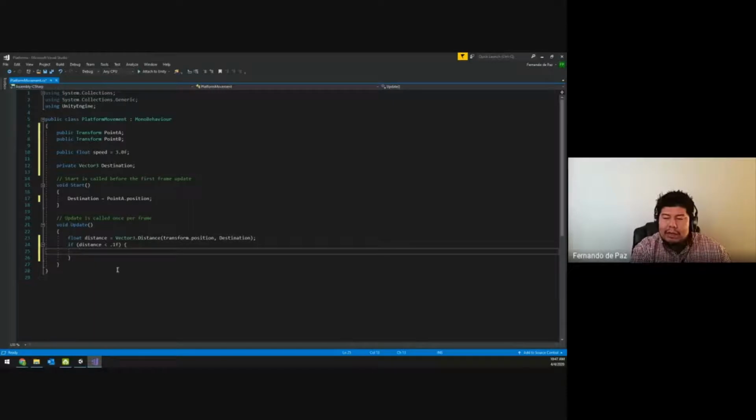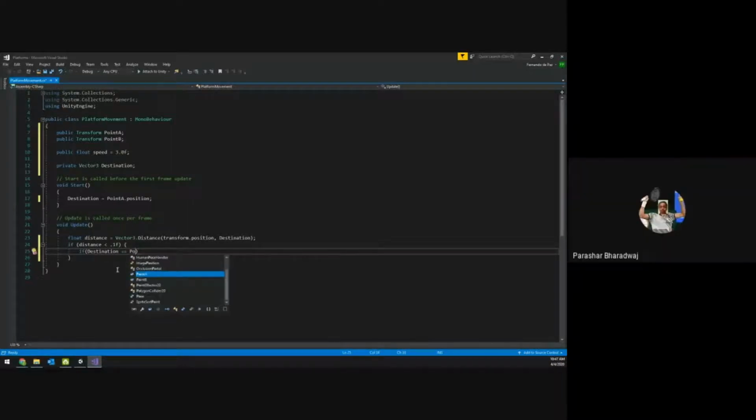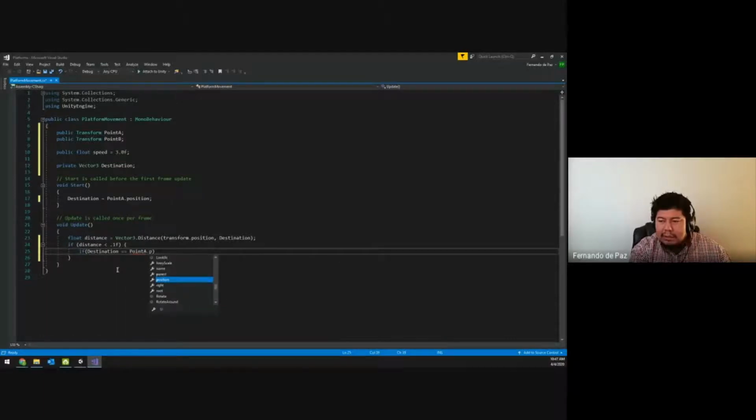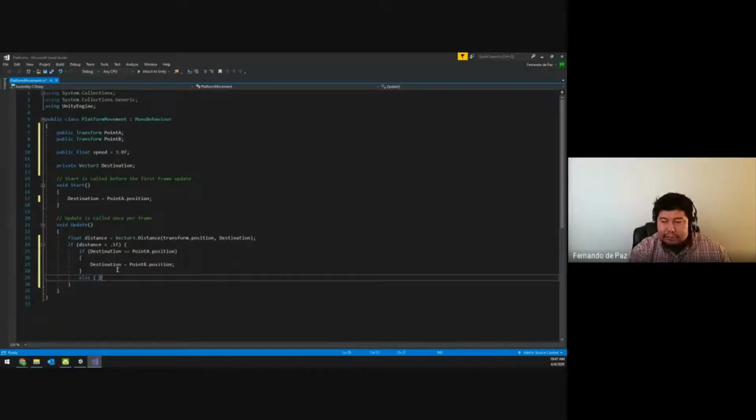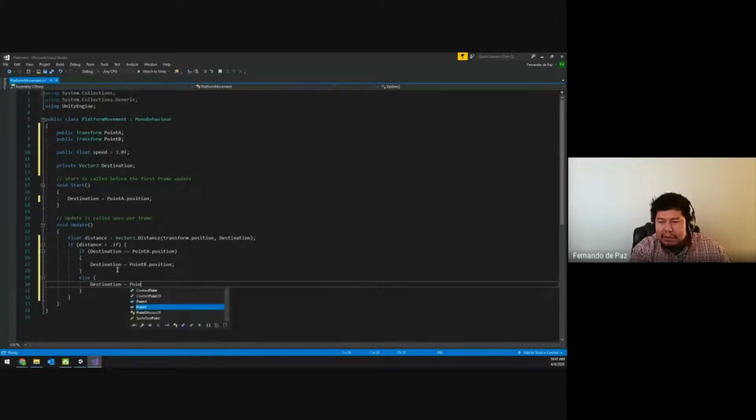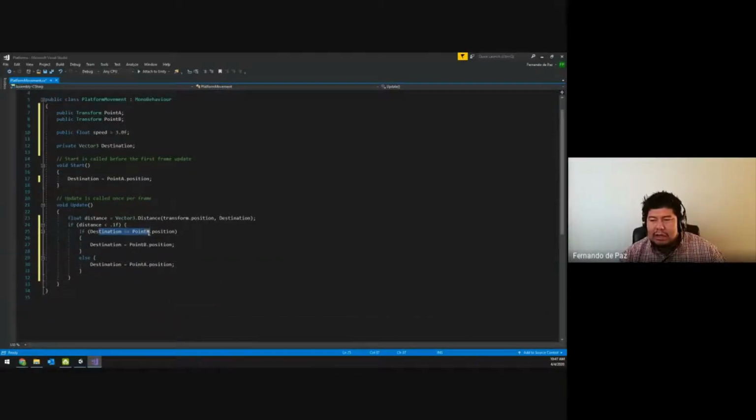So here we need to add another if statement saying if my destination was pointA.position, then now my destination becomes point B. Else, that means my destination was point B, so now destination becomes point A. Again, we're just checking if the destination was A, then it becomes B. If not, then it becomes A. So it's switching over and over.